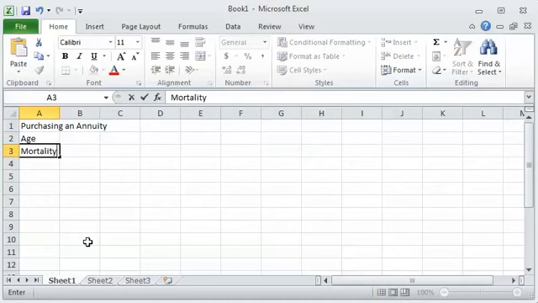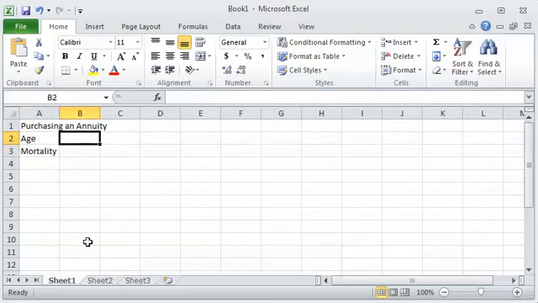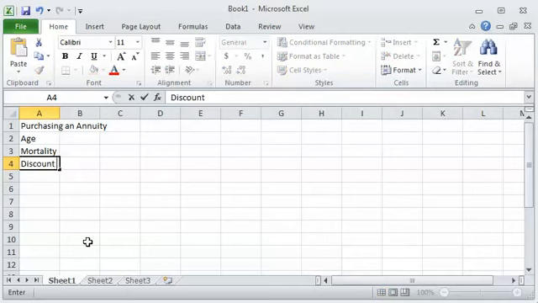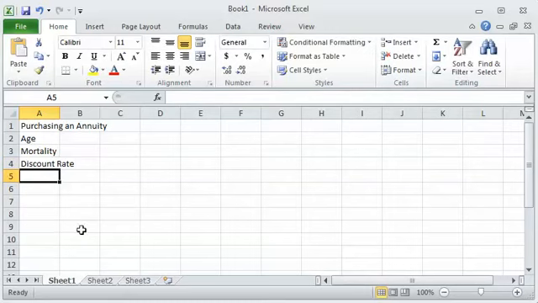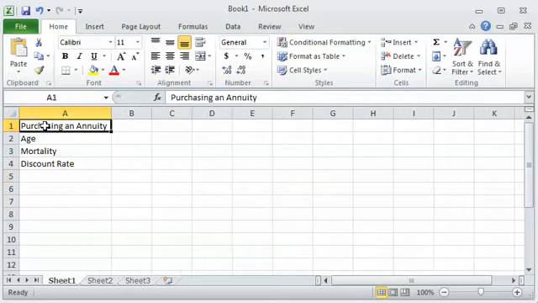So just like I do when I use my financial calculator, I'm going to walk through things a little bit here, and then we're going to actually do some math. So we say, what if the client buys at a given age, and what if the client dies at a given age? And then we need a discount rate. Now, this might be one of the things that we end up solving for. So let's come back to this discount rate in a moment here. And so I'm just going to merge some cells across the top here so that we can get this to work for us here.